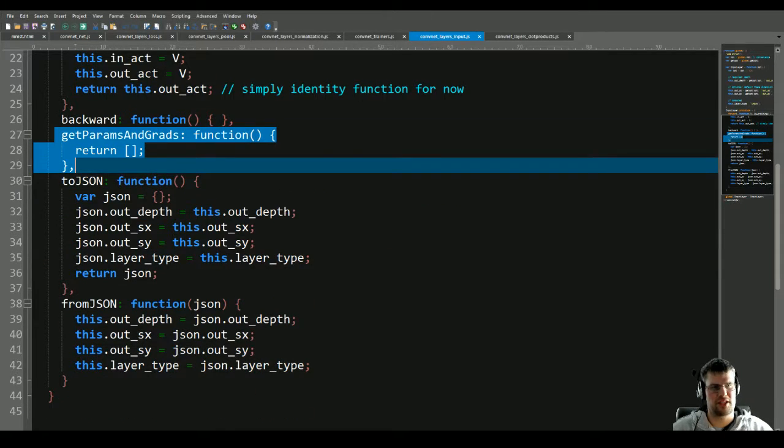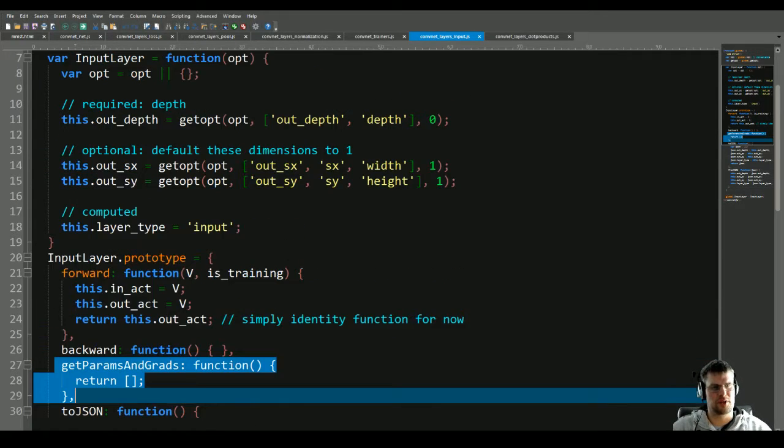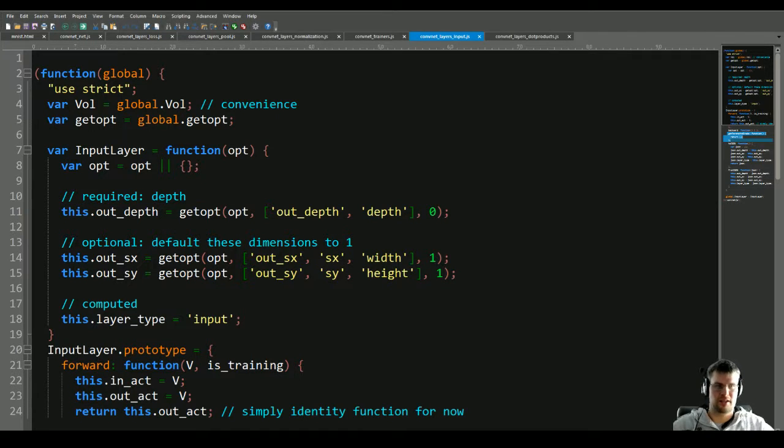And then we have this result function that returns a list or an array of the actual parameters and gradients.